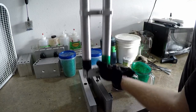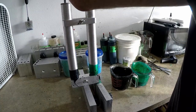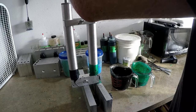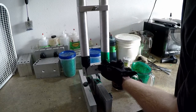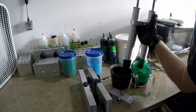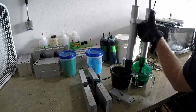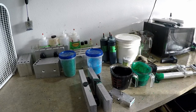All right, that feels good and solid. Now we do it for the next mold. All right, feels good. Draw up. You want to fill up your sprues. And just like everything else, evacuate back into the cups. And then we're gonna put those in the microwave to keep them warm.